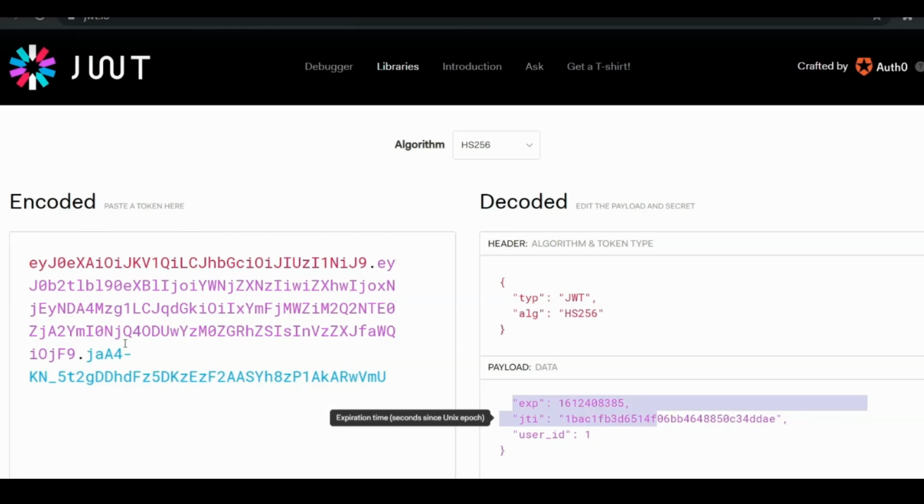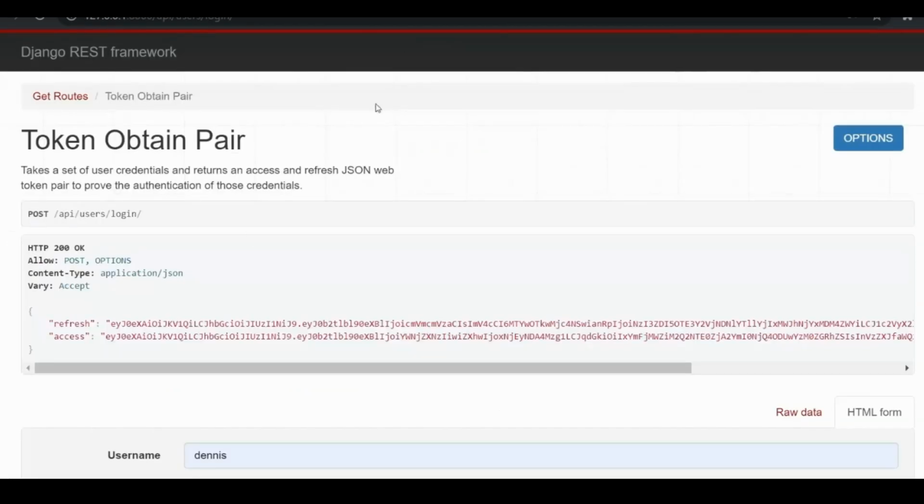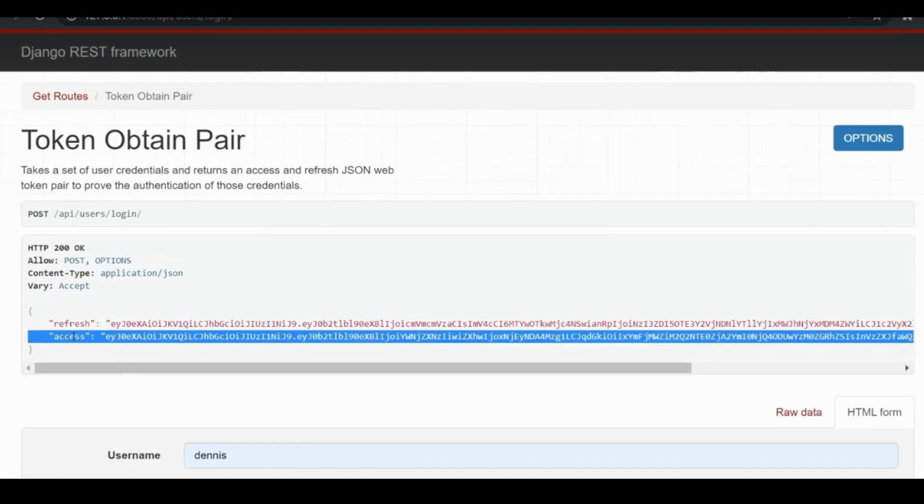So we are going to take care of that, and then we are actually going to change this response right here. So right now we get back a refresh and the access token. In here I want to get back information about my user right away, so I can load this into my front end and my local state and not have to make another API call or decode this token.